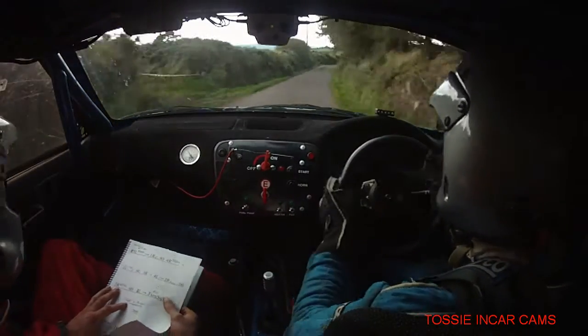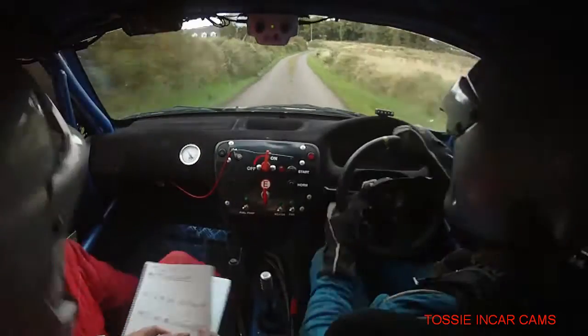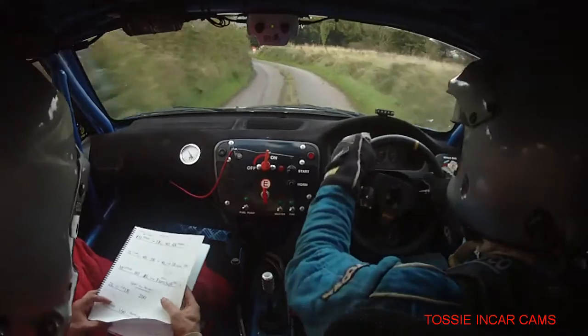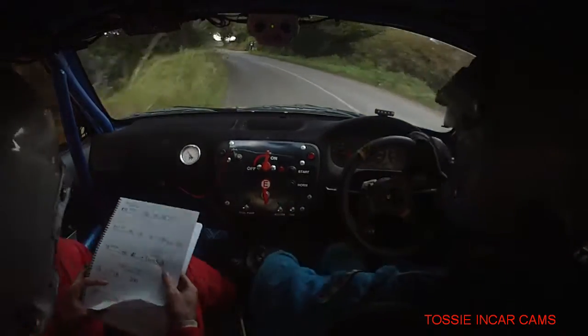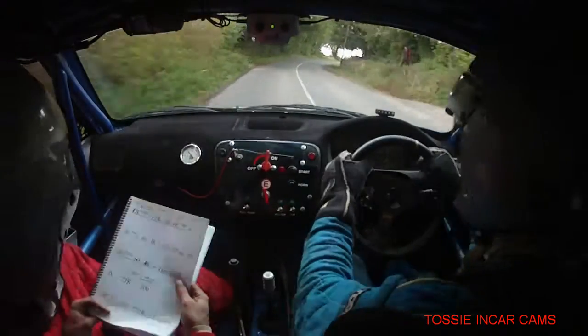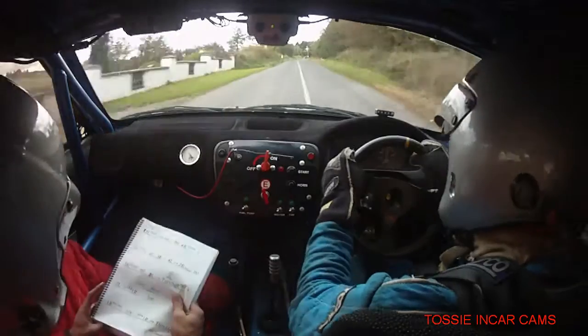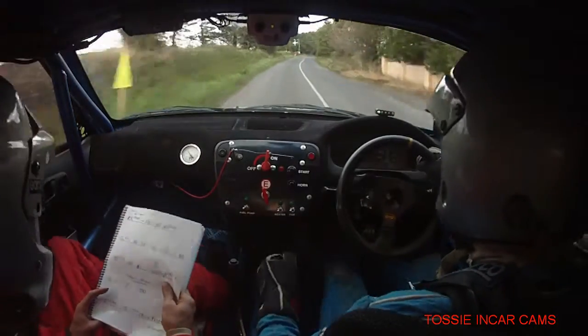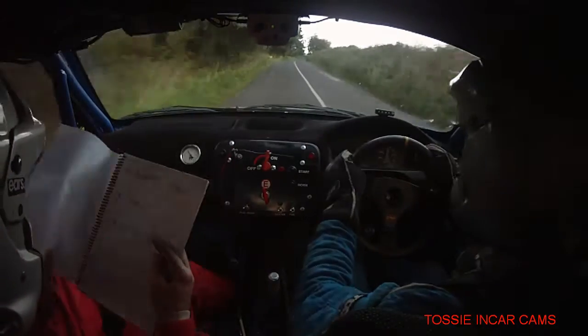for a three right at the pole. Three right at the pole. 60 left into a fast turn square right. Don't cut it. Two left and a long one right. 200. One right past the junction. 100 for a one right into a turn hairpin left.